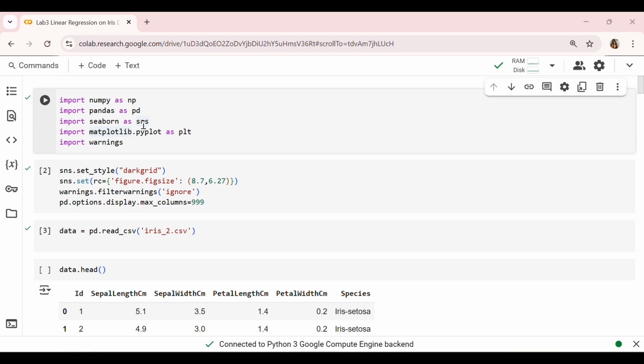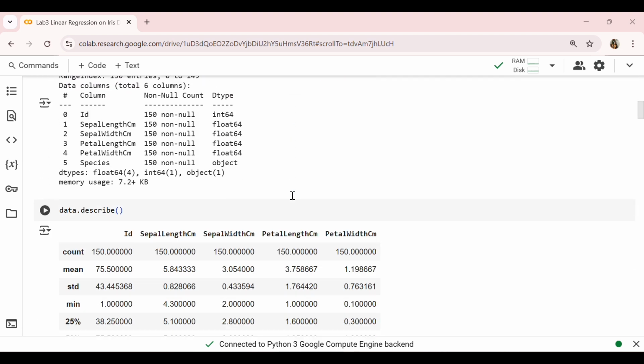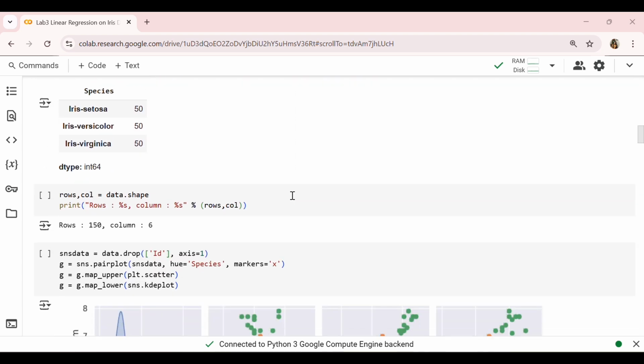So, here are the reviews. This provides a basic implementation of the linear regression algorithm using the well-known Iris dataset. Linear regression is a fundamental statistical technique used to model the relationship between the dependent variable and one or more independent variables. This will guide you through the process of loading necessary libraries, preparing the data, visualizing it, and building a multivariate linear regression model.